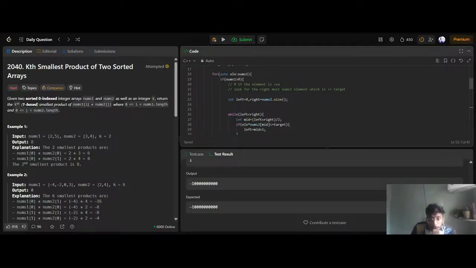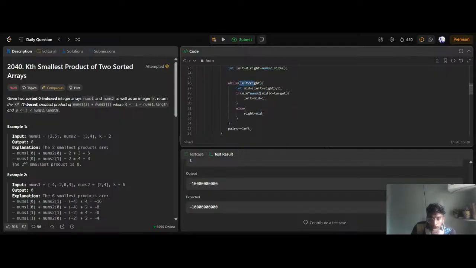If nums1 is greater than 0, element is positive, look for the rightmost element which is more than or equal to target. Int left is equal to 0, right is equal to nums2 size, while left is more than right, int mid is equal to left plus right by 2, and element into. Okay, I have to change it to long, because after multiplication it may lead to some large value.